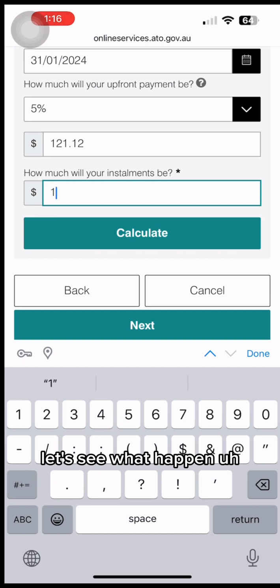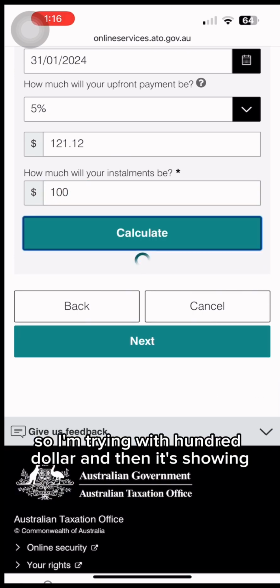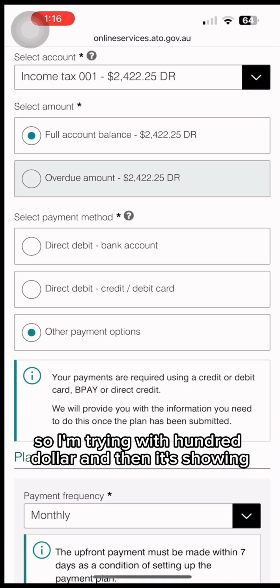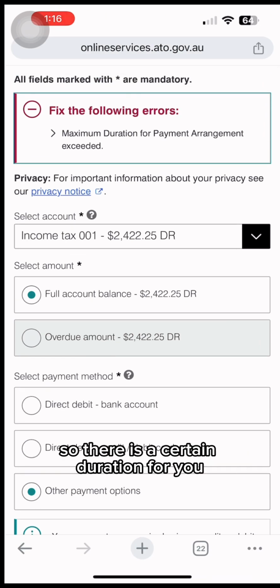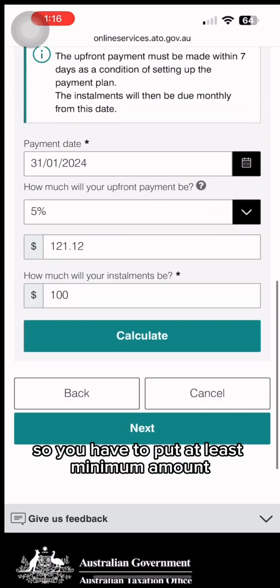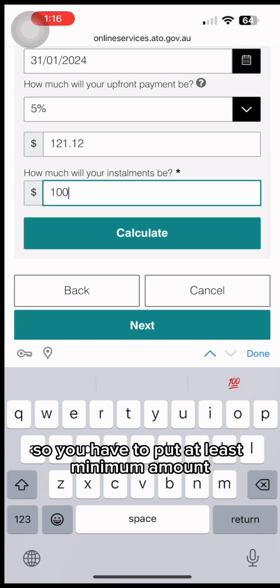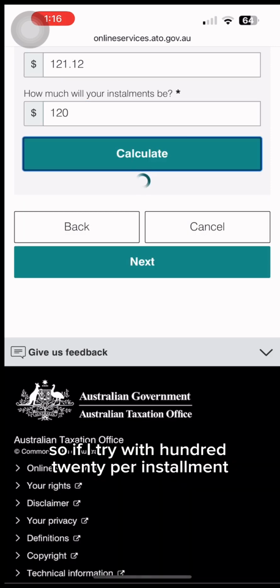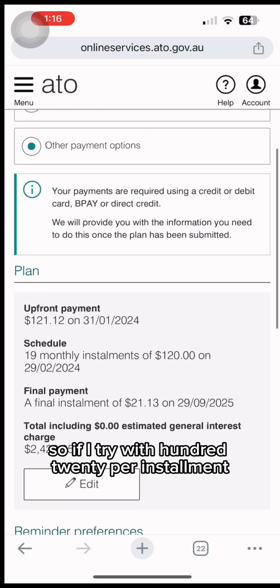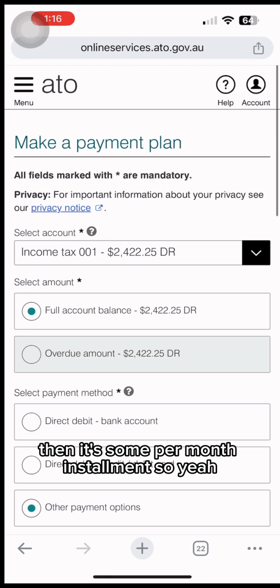Let's see what happens. So I'm trying with $100, and then it's showing a message like maximum duration for payment arrangement exceeded. So there is a certain duration for you, so you have to put at least a minimum amount. So I will try with 120 now. If I try with 120 per installment, then it works for the monthly installment.